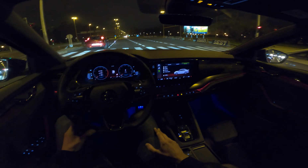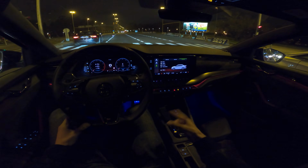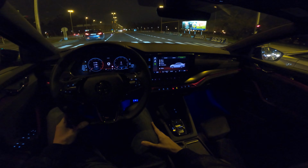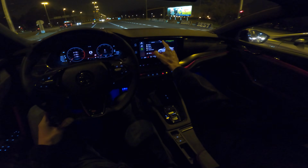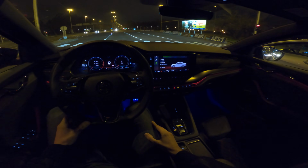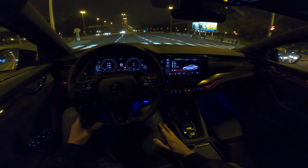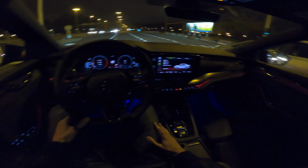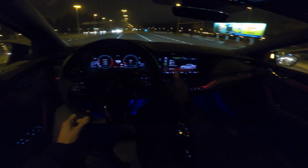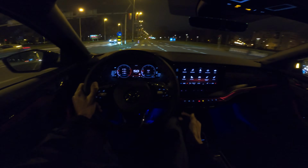I'm going to do a consumption test after, and then I'm going to cut in the 100 kilometers around the city approximately. I'm going to just drive nicely according to speed limits and simulate how low it can go. So you're going to see this. I'm going to cut it in at some point, but we're going to just ignore this consumption for now, because this is a test car.